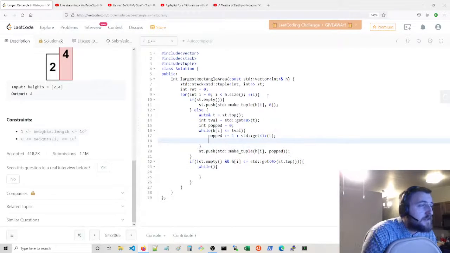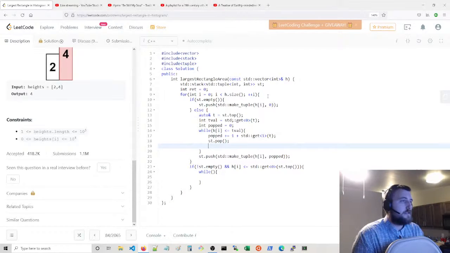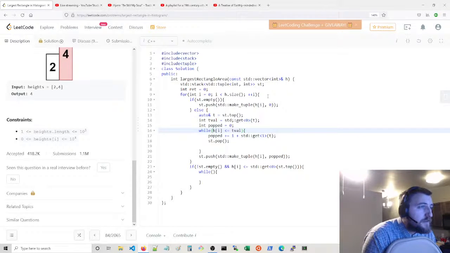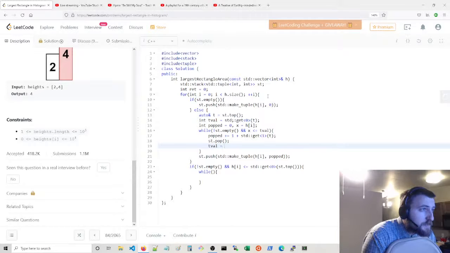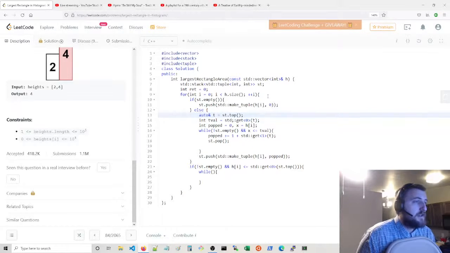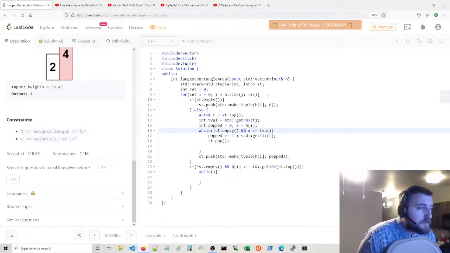We're actually going to pop t, st.pop, and we also want to say x is h of i, the value we're considering. And then tval is then equal to, or you could just update t reference t. I mean, instead of tval, you can just do std::get 0 of st.top. That's maybe easier.